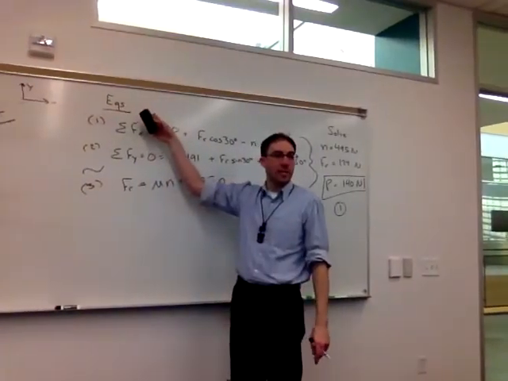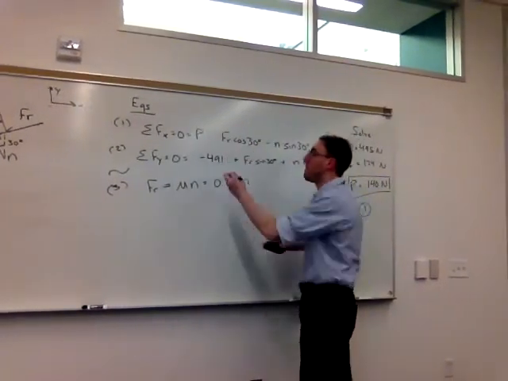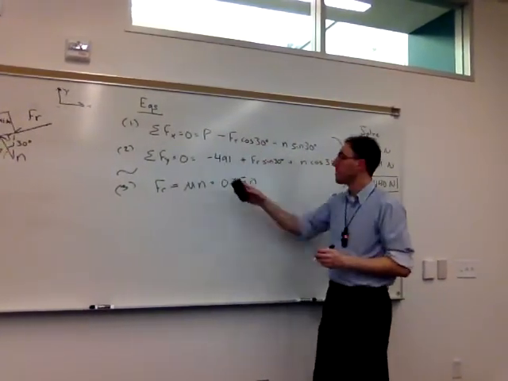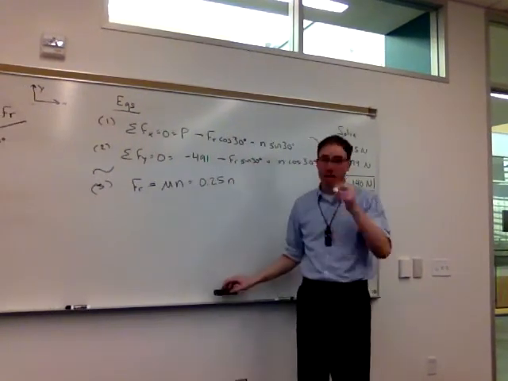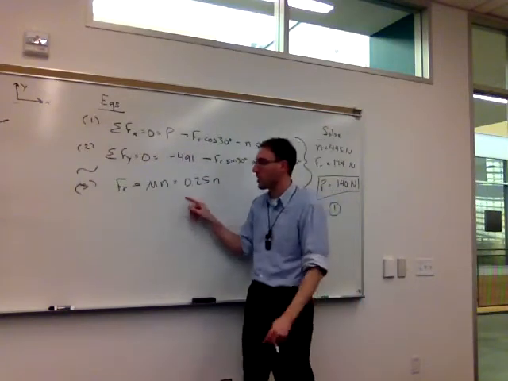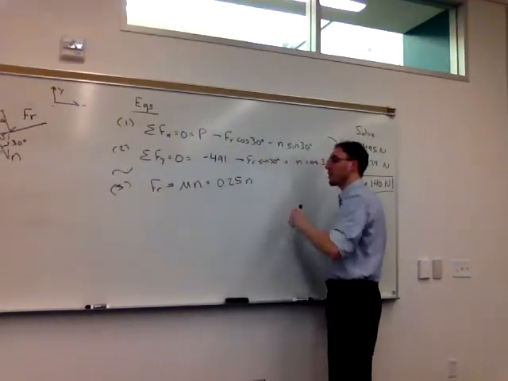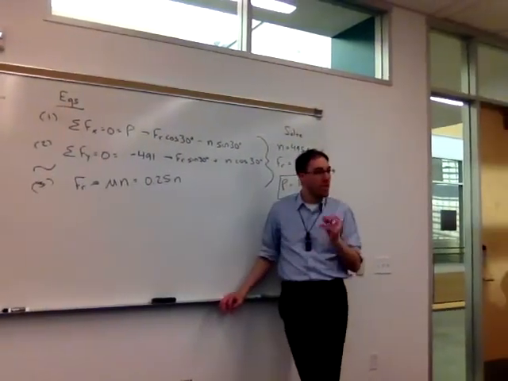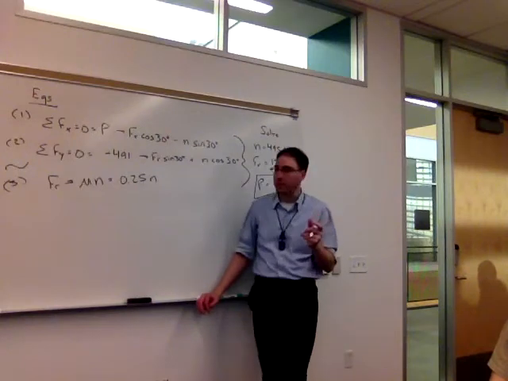So coming over to the equations, what does that change? Well, it's now down and to the left, so this is going to be a minus F_R cosine 30. In equation 2, it's a negative F_R sine 30. However, in equation 3, this is still the case. The force of friction on the verge of slipping is still mu times N, so it's still equal to 0.25 N. And this is where the problem occurs if you were to have a negative value of friction.